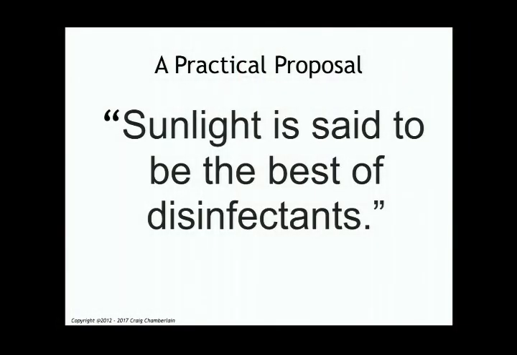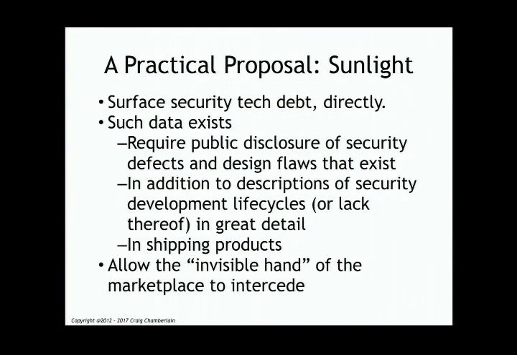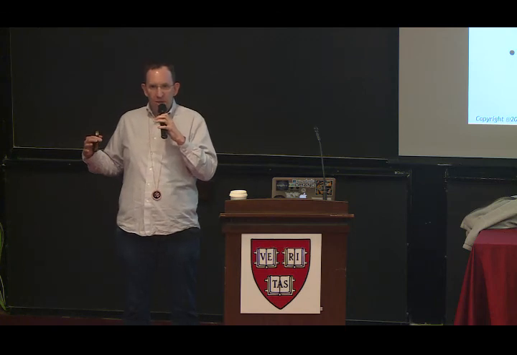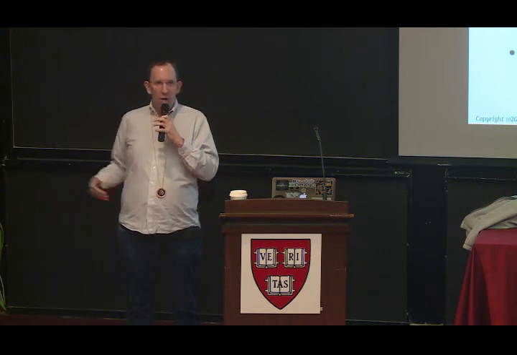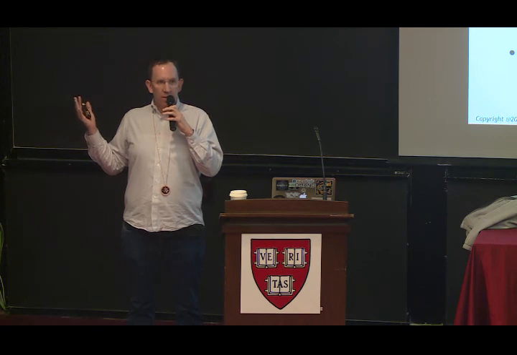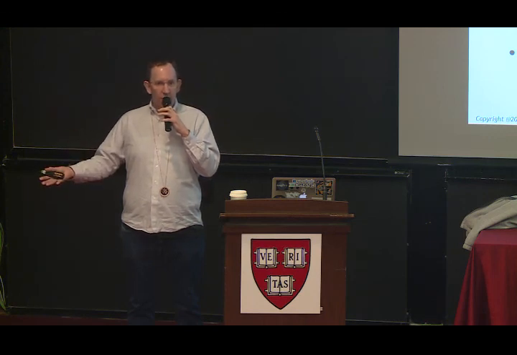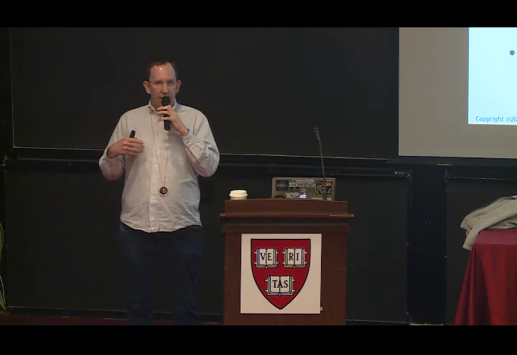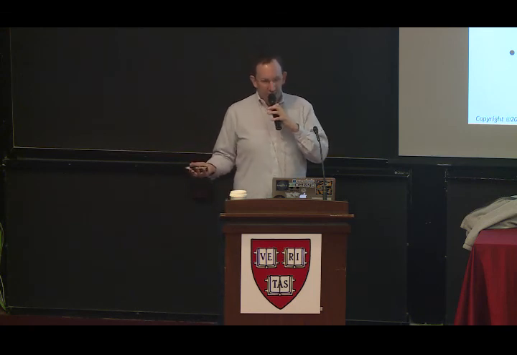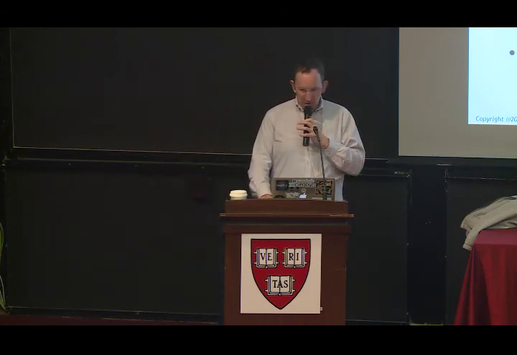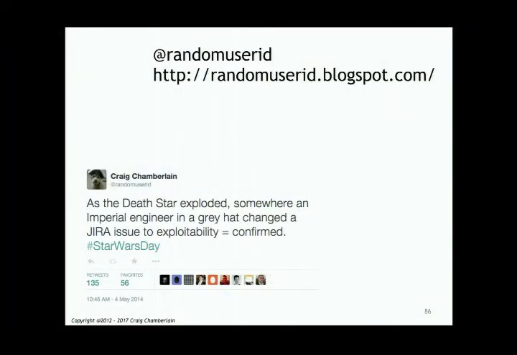The proposal I'll leave you with references Justice Brandeis. All of the approaches we've discussed are designed to surface information into the hands of software consumers and buyers so they can make more informed decisions — but they're all very convoluted, indirect ways of doing that. Why don't we just surface this information directly? Require software manufacturers to publish their security backlogs — tell us what you know and what's sitting in your backlog for products you're shipping. Make that public. Analysts can write about who's doing a better or worse job on security, and consumers can vote with their feet. That's relatively simple and implementable. I'll follow up with a blog post. Thank you.